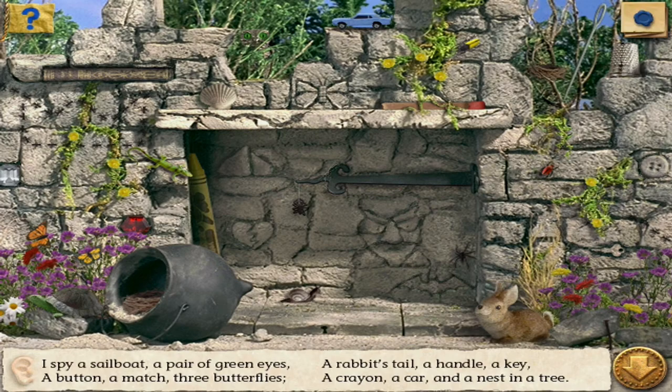I spy a sailboat. A pair of green eyes. A button. A match. Three butterflies. A rabbit's tail. A handle. A key. A crayon. A car. And a nest in a tree. There's a boat. A sailboat. Green eyes. Oh, right there, the owl. See you. A pair of green eyes.